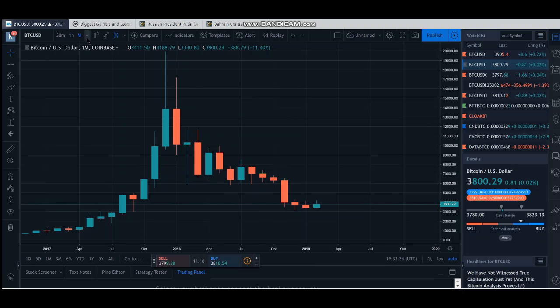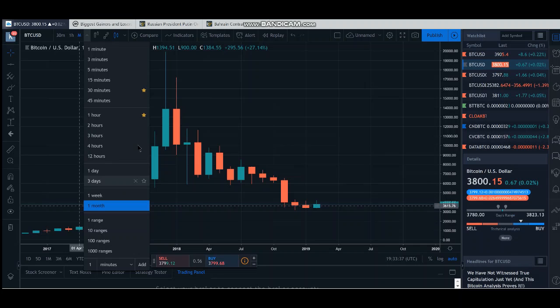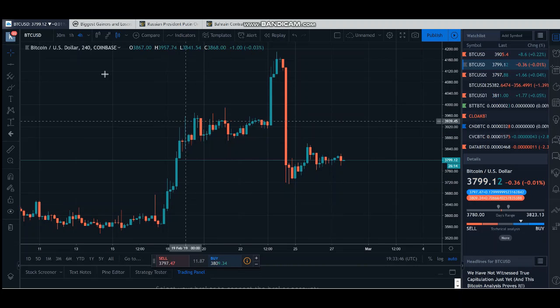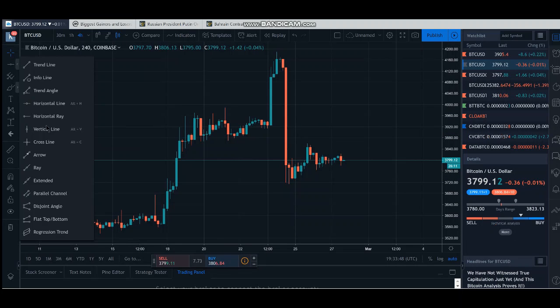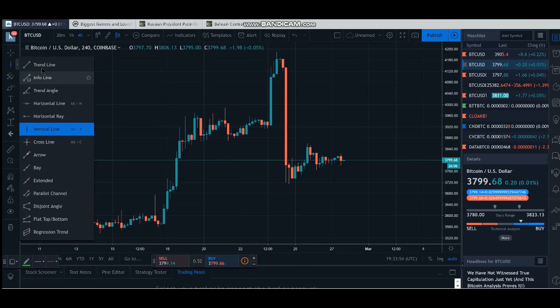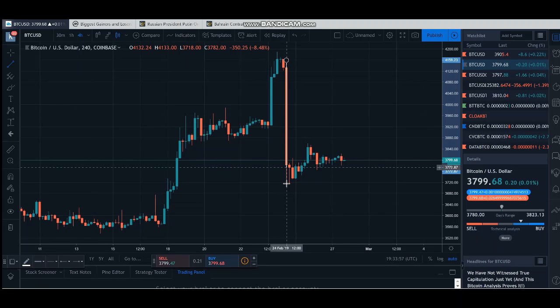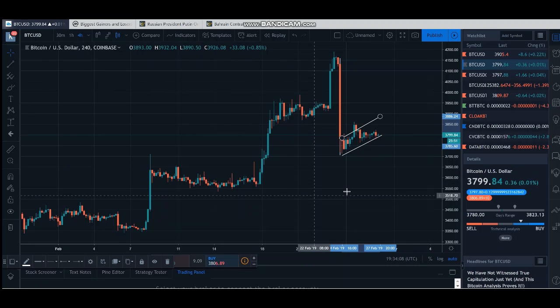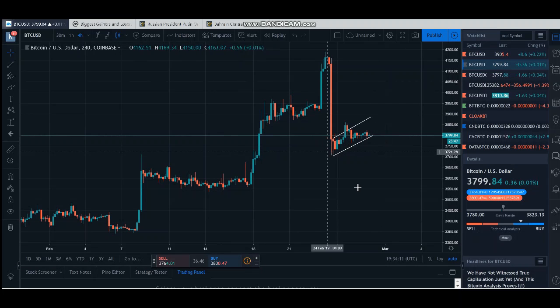Let's go into a little bit more of a smaller time frame and see if we can deduce where it might go over the next day or so. I'm going to immediately jump into the 4-hour chart, where I think we can see a pretty clear potential bear flag forming. Whether this one plays out, we'll have to wait and see. Let me just draw some lines in here to represent something that I'm seeing. Here we've got the flagpole. Here we've got the range that the price is currently traveling in, and we've even potentially got a breakout of this range, which is often a suggestion that it will break to the downside, because you've tried to break to the upside and it's just not had the legs to do it.